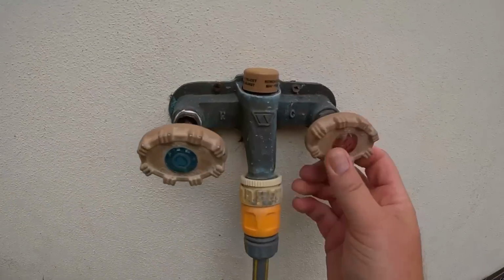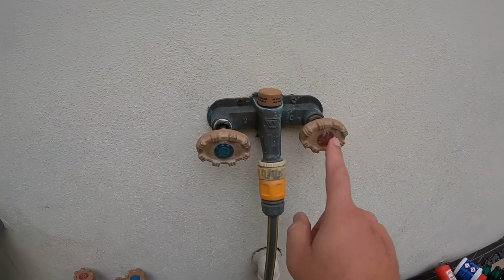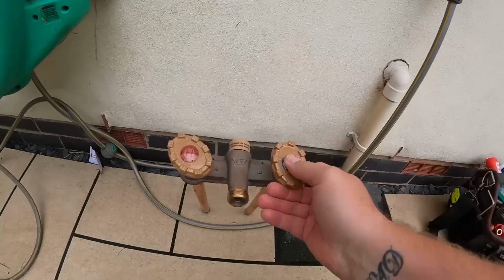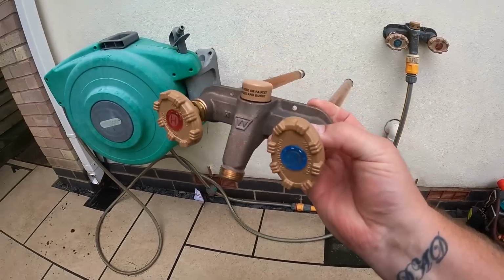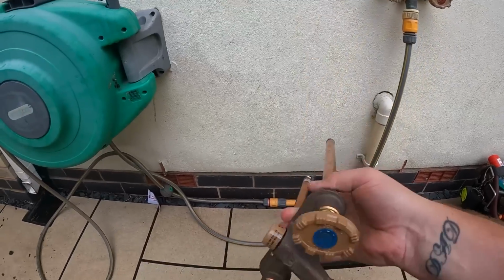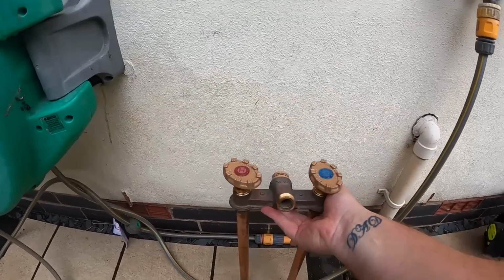This is what we've got, this little outside tap. Obviously hot on the left, cold on the right has been switched round. Don't know why. I'll have a look under the kitchen sink and see what's going on with it. But the customer has managed to find an exact replacement for it with the pipes already attached to it, because that's how it comes. But yeah, he's found another one of them, God knows where from.